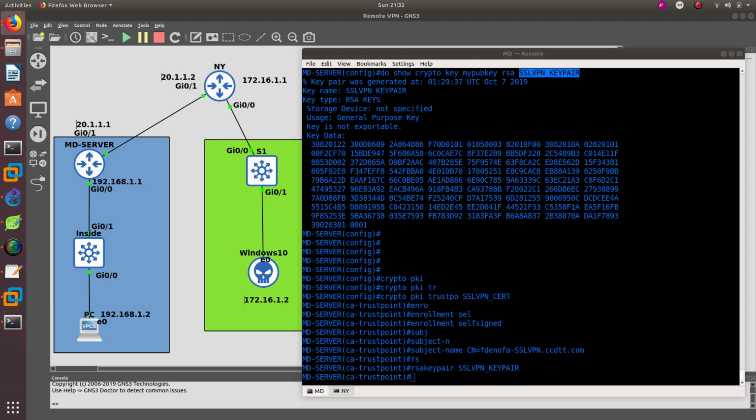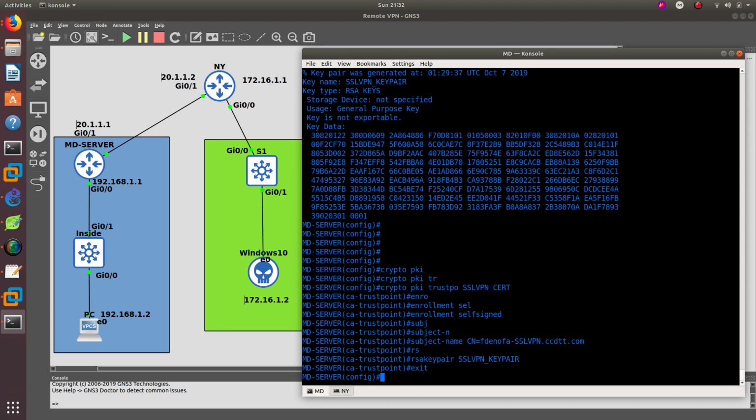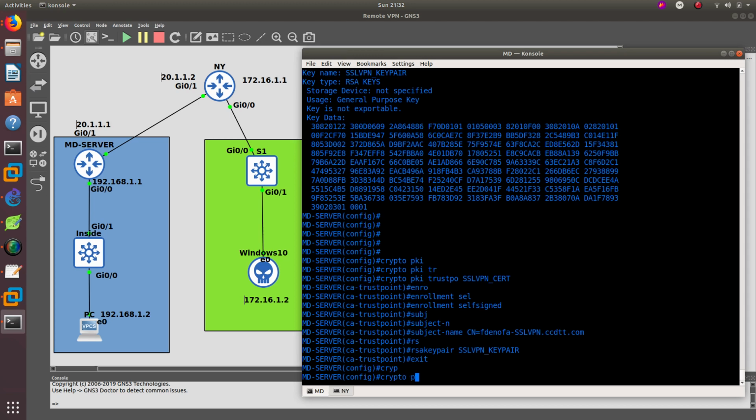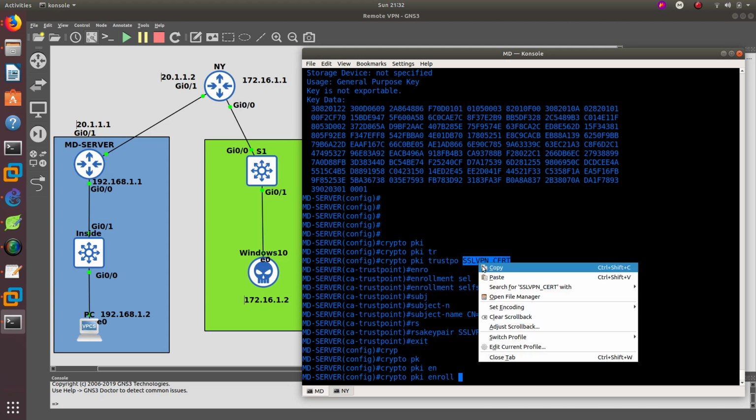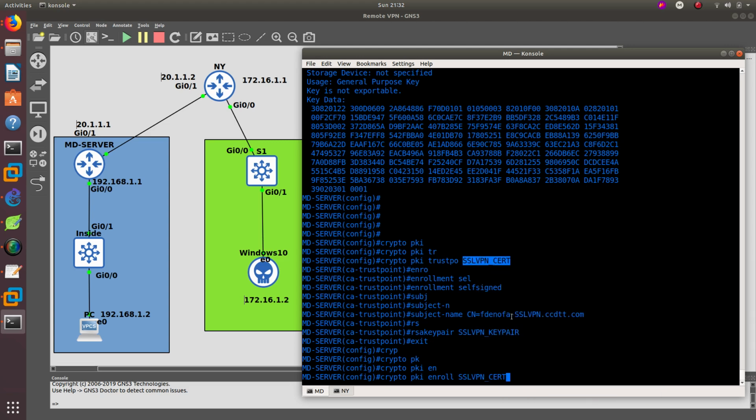So after the trust point has been correctly defined, the router must generate the certificate, so we need to enroll the crypto PKI. So if you do an exit and you do a crypto PKI enroll, and we want to enroll the SSL VPN certificate, there we go.